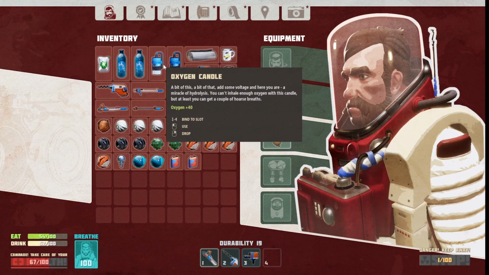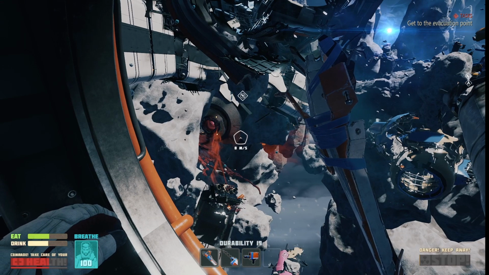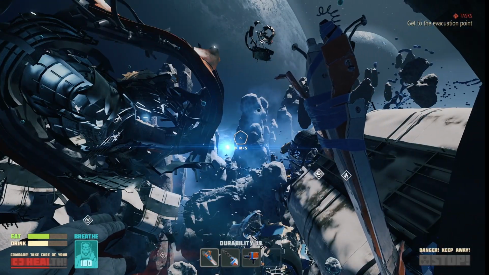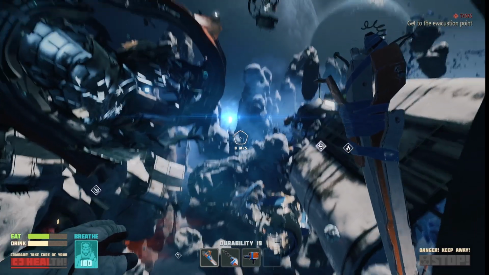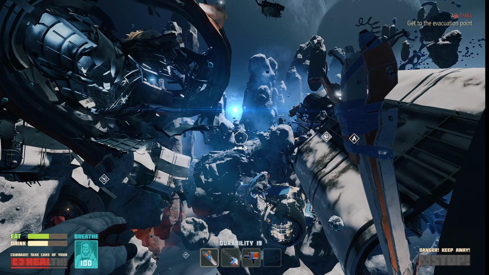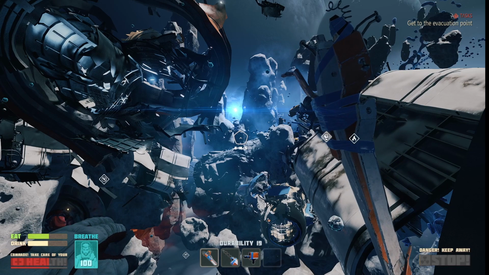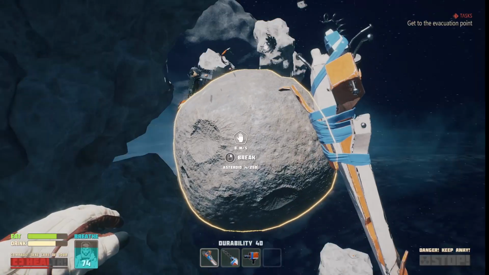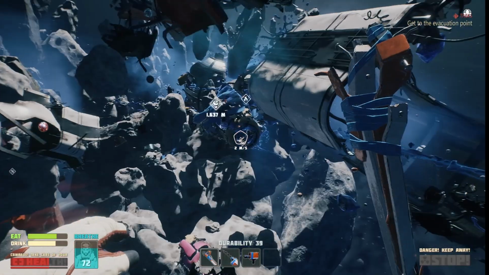I can make a bunch of oxygen candles. But I think the game wants me to make an oxygen kind of hub. So we're going to make an oxygen hub somewhere over there. Let me gather the resources for that, and then we'll craft it and go put it over there. Yoink.